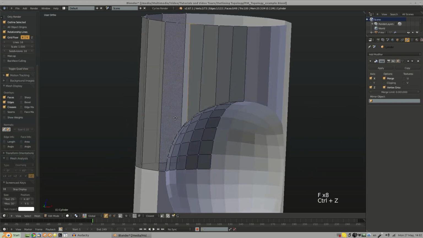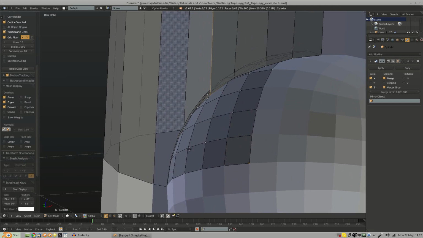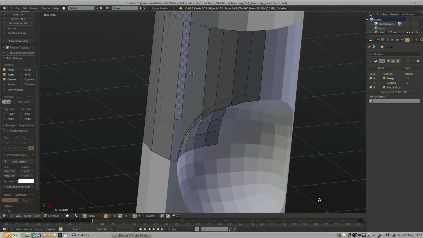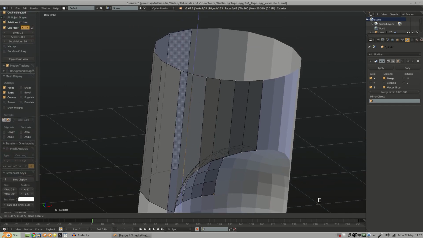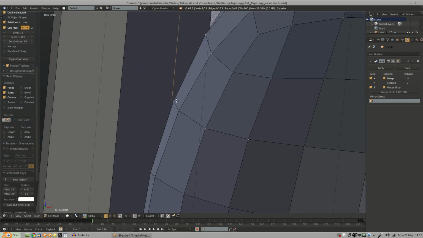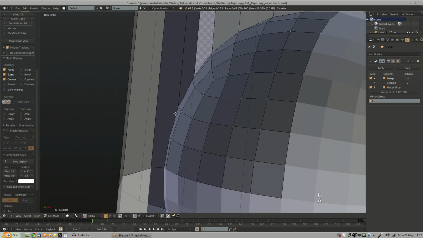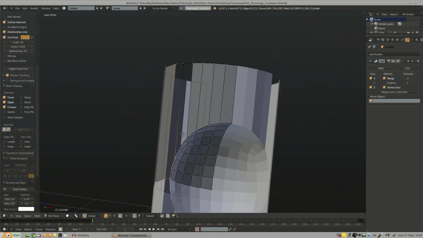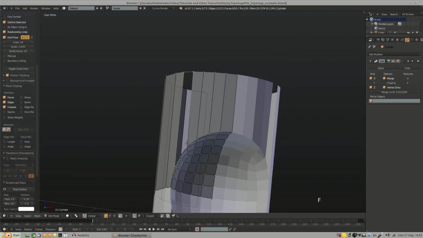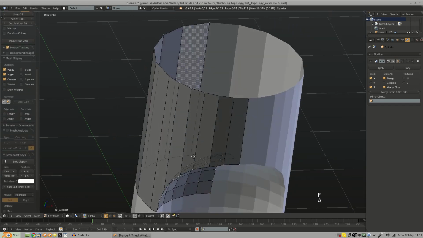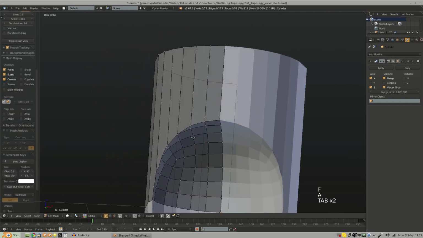So obviously that causes some problems down there. But yeah, that should be relatively easy to fix. Let me just do this real quick. That's where it goes. I'll just snap that there, and doubles again, and just fill that in with an n-gon, just so we can keep working. And wow, it really doesn't want to work like it does usually. There we go. So that keeps our nice shape that we can work with.